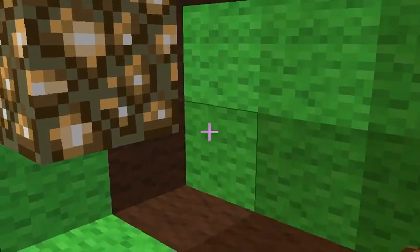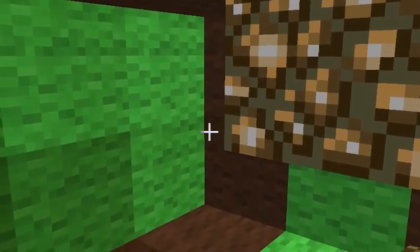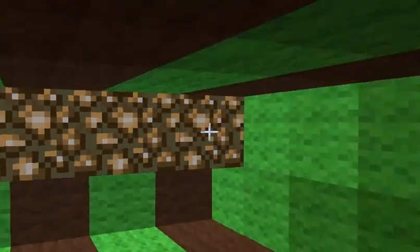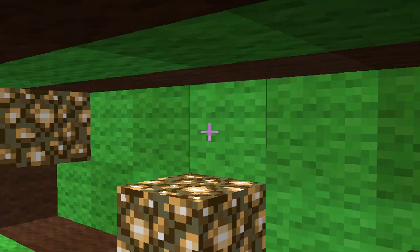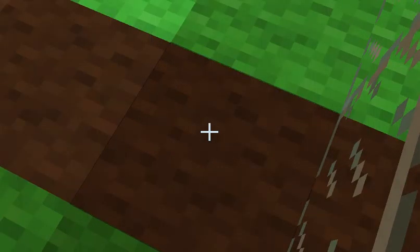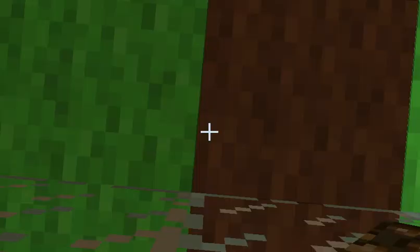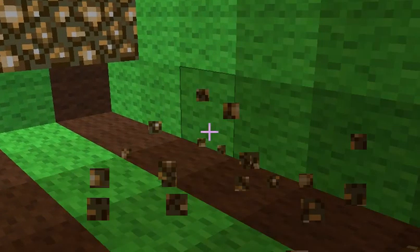Okay, boing. Not what I was picturing, but that'll do. Boing. There. Light. One light there. Then put down. Why is this mouse so confusing? You use down to go up, and you use up to go down. You can just do it. You can do it. I know you can.